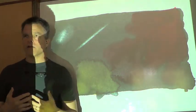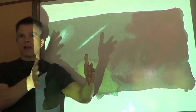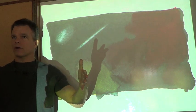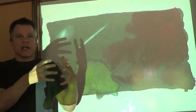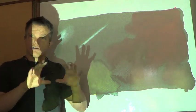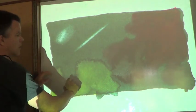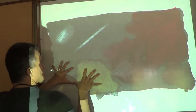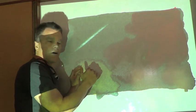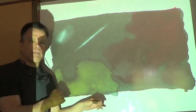If you've ever seen one of those videos of a tsunami, the front edge of the tsunami, it's not a clean breaker of water. It's carrying all the fence posts and all the junk that it has already encountered in this wall of debris in the front of the tsunami. So this is the same thing happening. I put my water on here, the little tsunami will start to spread, pushing in front of it this wall of particles of my watercolor paint. That's what's called a back run.